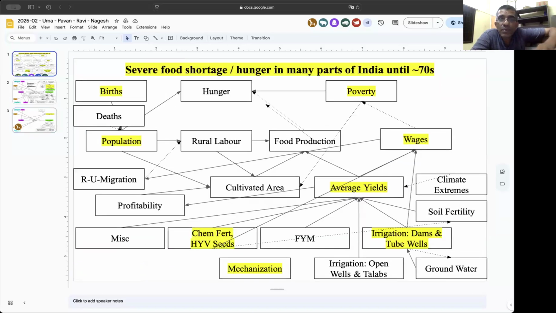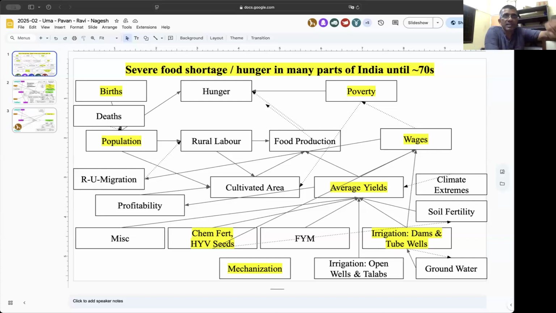That's how the green revolution, if you all know, if you see the three things below: chemical fertilizers, irrigation facilities, and mechanization. These are the three things that were brought in. All three led to better yields. Our productivity started increasing. Not only that, when you do irrigation, it also increases the cultivated area, irrigated area. So together, food production increased, and overall the hunger has come down in a way. That is one way of looking at things. But anyway, you can look at this.